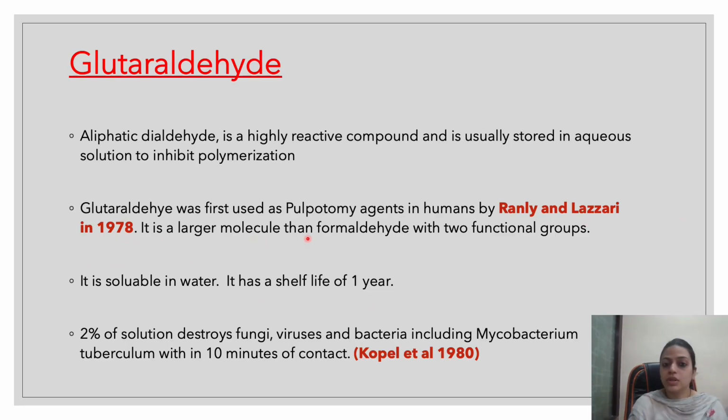It has a larger molecular size than that of formaldehyde, because of the two functional groups. So this is the reason that it does not penetrate periapically or into the periradicular spaces, or enter systemically. A 2% solution is considered to be bactericidal, virucidal, and fungicidal. So it destroys a wide range of microbes, and it is soluble in water, so it has a shelf life of around 1 year.